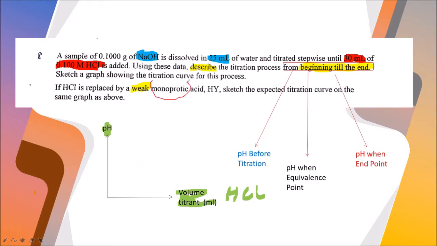And why is monoprotic not the keyword? Because the acid used is a monoprotic acid. That means this is the same as the previous one we used, the original one, HCl. HCl is also a monoprotic acid, so there is no difference. So this is not included in the keywords. We just ignore the monoprotic. So let's go into part 1.